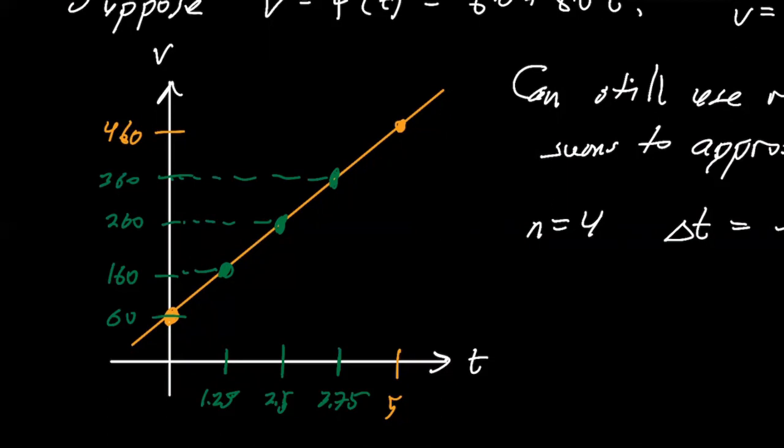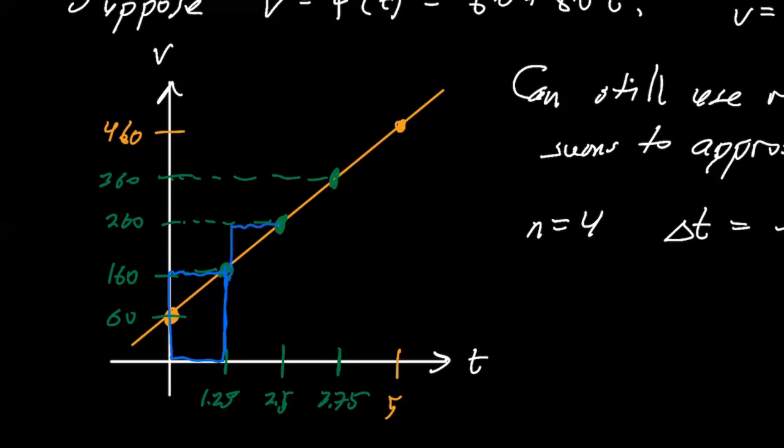Well, we don't know what this looks like now. We can sort of think of it as, okay, in the first minute, you're going to assume you're going 160 feet per minute. Sorry, the first 1.25 minutes, the first minute and a quarter, you're going to go 160 feet per minute. And so you're going to get the area of that rectangle.